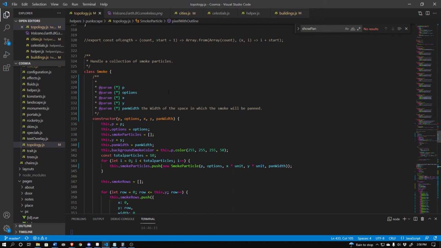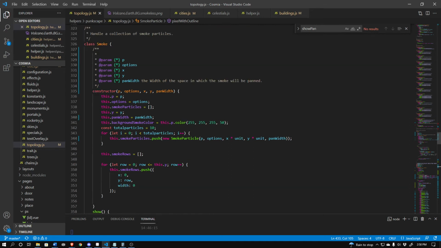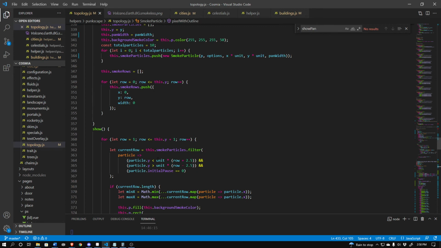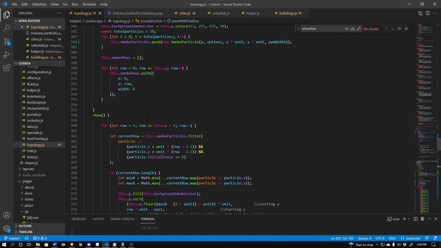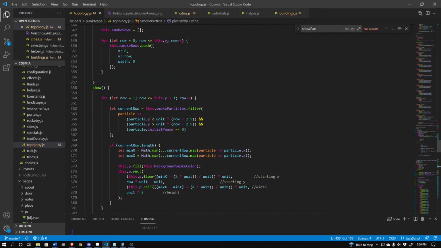It's a really short time frame to forget how a thing works. This is just the particles. These are the smoke rows. The smoke rows, oh, you know what? I don't think the smoke rows are being used yet. That's a little bit confusing. It's not actually calling the smoke rows to draw the rows.